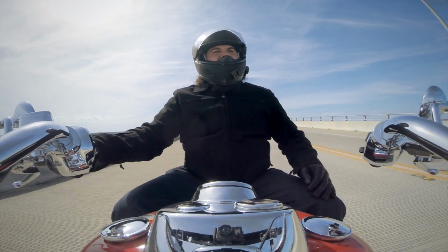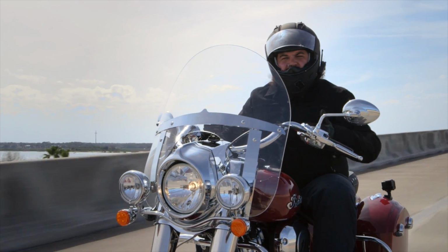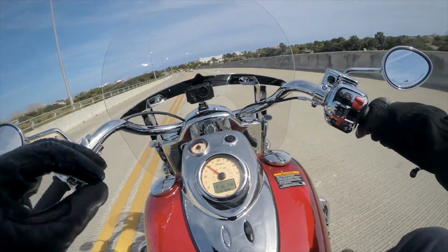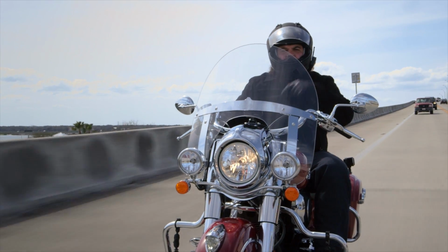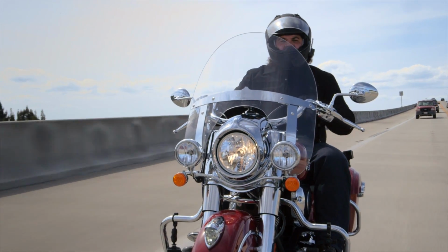I actually felt kind of embarrassed for Harley-Davidson when I thought about the suspension they provide on the competitor to this, the Road King. Now you guys know I'm a little bit of a wrenchy guy. I like to take things apart and figure out how they work. So I'm gonna put a couple more miles in this baby real quick, and then I'm gonna pull over to the side of the road and sort of talk about the nuts and bolts of what make the Springfield something special.